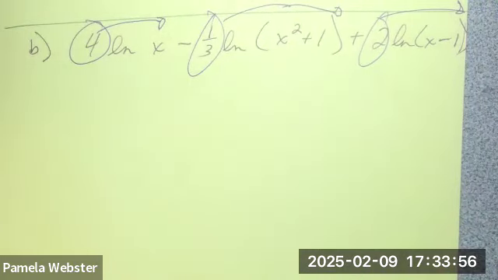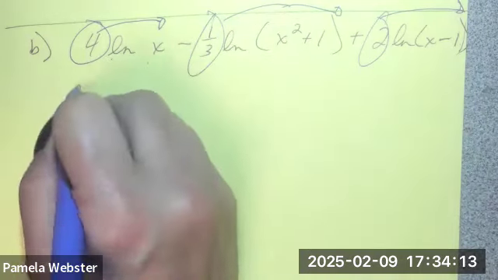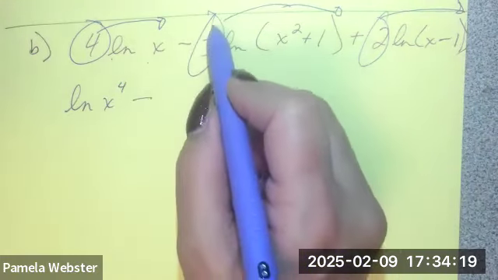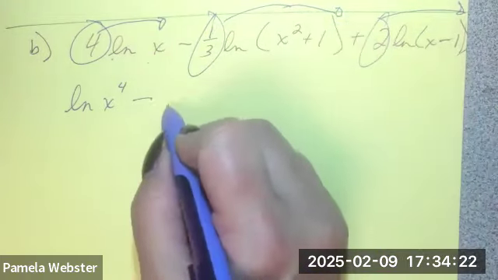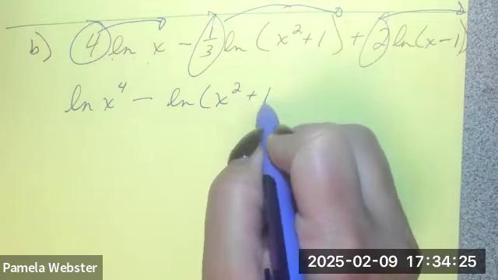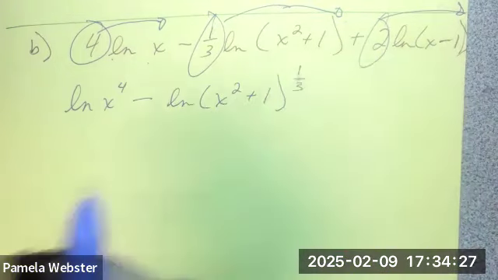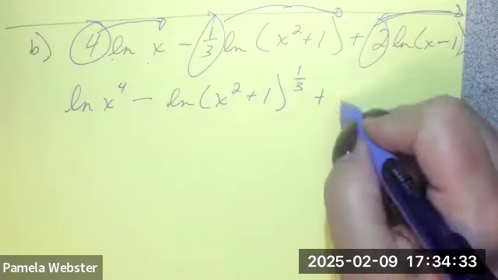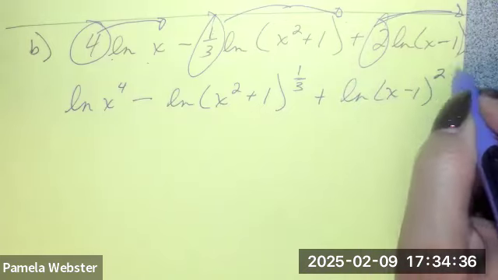And all of those, that power rule told me all of those should, if I'm going to cram, directions are the same, express or rewrite as a single logarithm. So I'm going to cram all these back together. So that means I've got to put those back up as exponents, okay? Logarithms raised to a power. So this is ln of x to the 4th, okay? Minus, be careful with this because the 1/3 goes on the outside of the parentheses, ln of x squared plus 1 to the 1/3. That is your exponent for that entire set of parentheses, okay? Plus ln of x minus 1 squared.